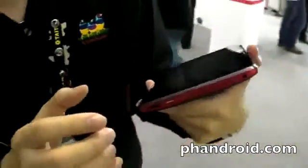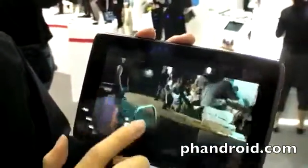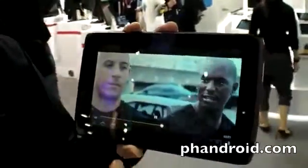And you can see the HD movie here. You can see through it very smoothly. We can scroll like this. Nice, it's very clear and smooth.